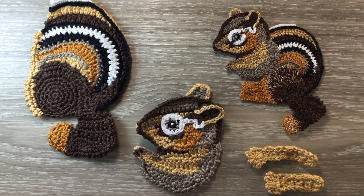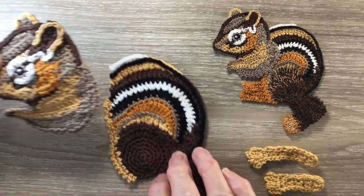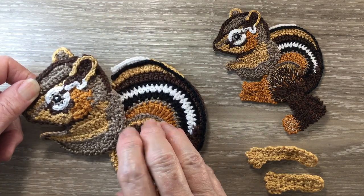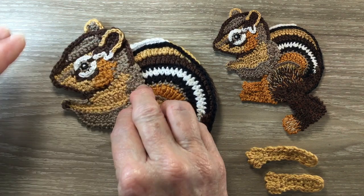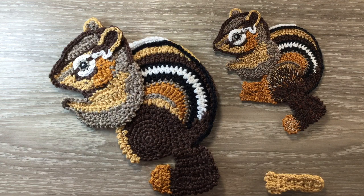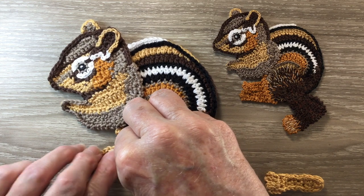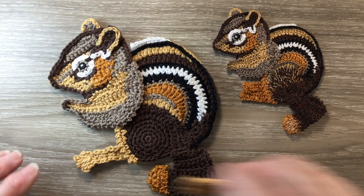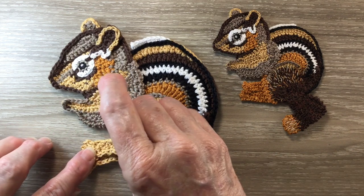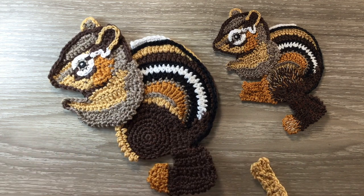about there. The next thing I'll do is attach the head to the body. It bends forward, so probably about there, and I need some space for the legs to go in underneath, so they'll fit in there, but I'll attach the head on first.